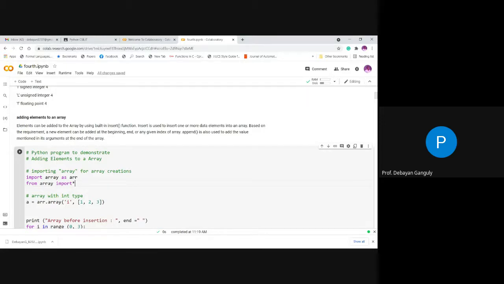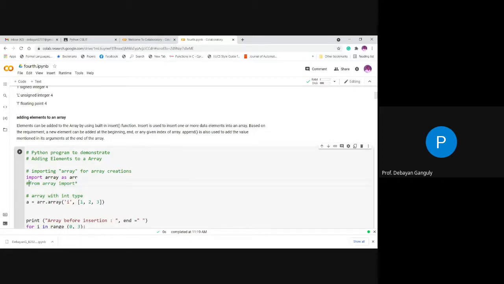The meaning of this statement is import all classes, objects, variables, etc. from the array module into our program. That means we are specifically importing the array class of the array module, so there is no need to mention the module name before our array name, right? So you can also declare like that. It is another procedure by which you can declare that.